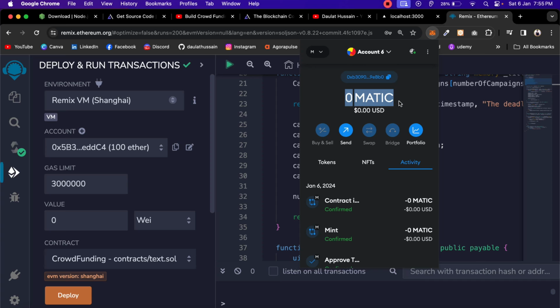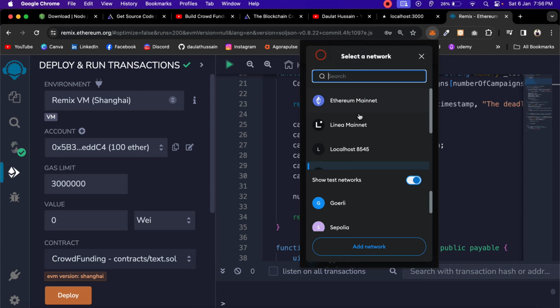That's why you should never expose your private key in this kind of tutorial, because your private key is very important. If someone knows your private key, they can easily withdraw the funds. And that's the same thing that happened to me, because this is my test account, and in the morning I had close to 1 Matic, like 1.5 Matic, but yesterday I made a video, and someone drained it. So I have to switch back to my account 1.